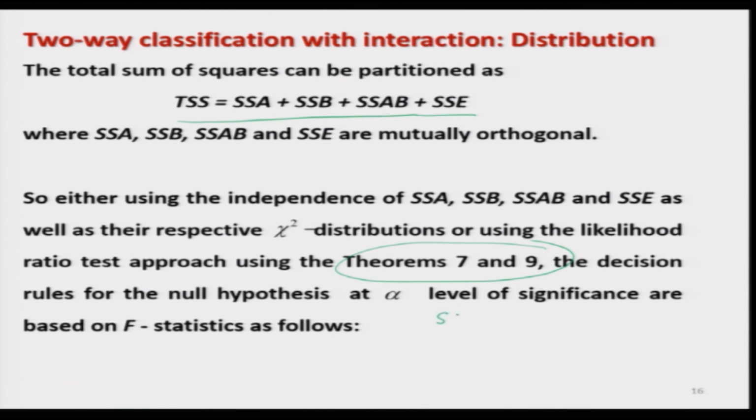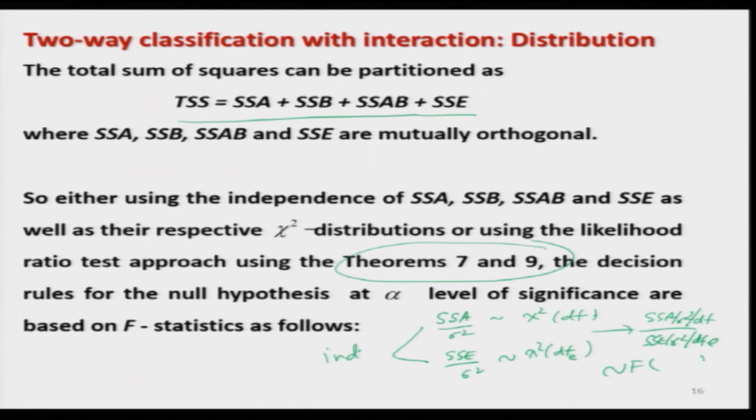Suppose you take any factor here, say A, and you write down its degrees of freedom and its distribution. The distribution is based on chi-square with certain degrees of freedom. For example, SSA upon sigma square will follow chi-square with I minus 1 degrees of freedom. Then you do the same for SSE upon sigma square, which has some degrees of freedom, say E. You have to prove that both are independent, and then take the ratio of SSA upon sigma square to SSE upon sigma square, divide by their degrees of freedom, and this will follow an F distribution.